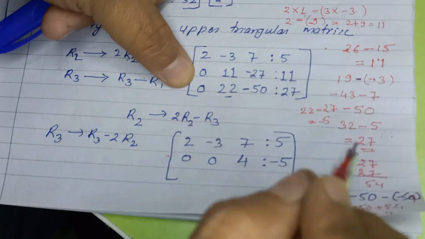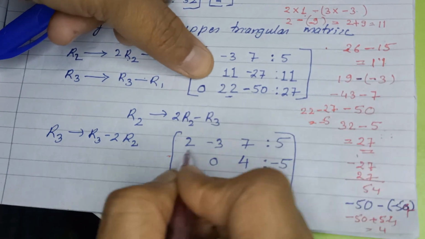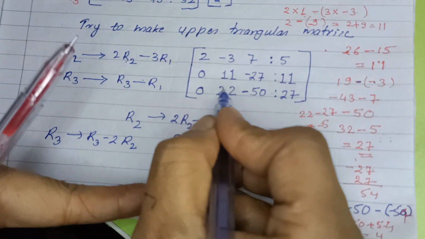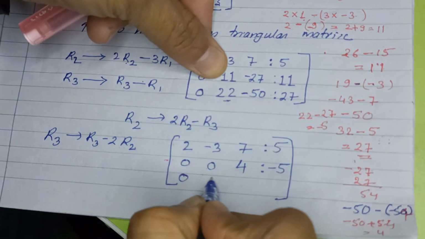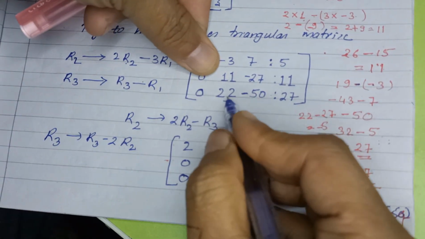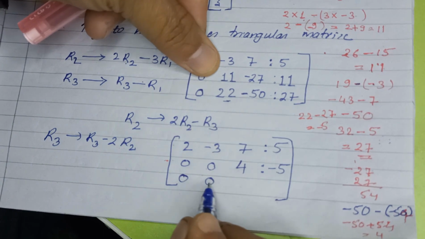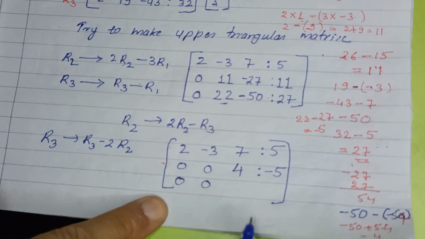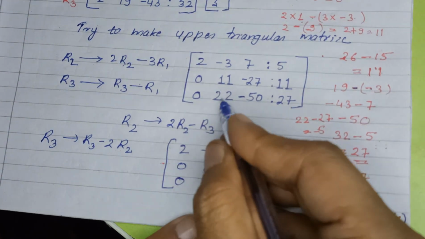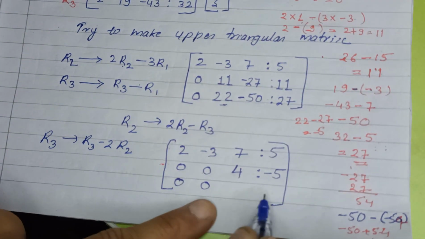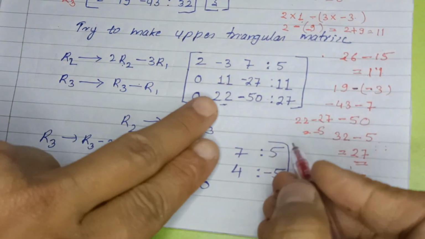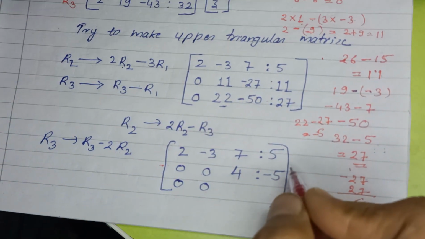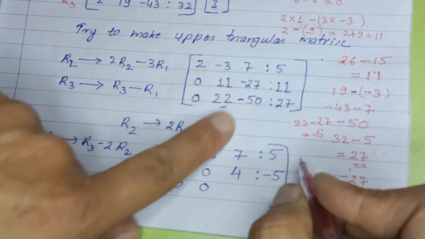Obviously, remember, here I get 0. Already 0 it is, and then here 22. Again here also I get 0. That's the echelon form. Now we are getting an echelon form, because we have to get 0 here to get an echelon form. So now let's see, here we got it. Now I have to go for these two numbers. How do I get it? Here 22, I have to multiply this.